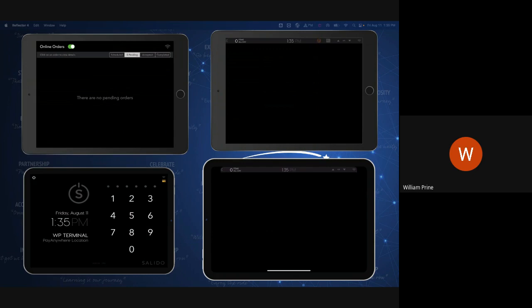That being said, an Expo KDS is not mandatory. Neither is the second KDS that we're going to talk about, the Prep KDS. These are digital representations of printers as well. So Slido online ordering will work just as well with traditional printers as it will with these KDSs. It's just easier to showcase them as KDSs for this demo. So do not feel like you have to have an Expo KDS or a Prep KDS. This is just for the purposes of this demo, but it is nice to have it as well.